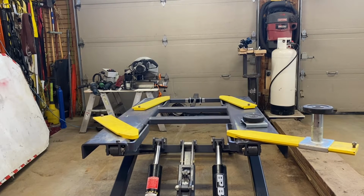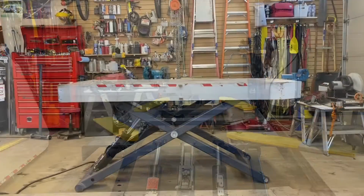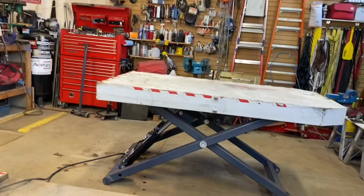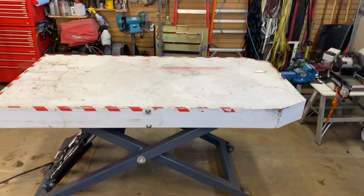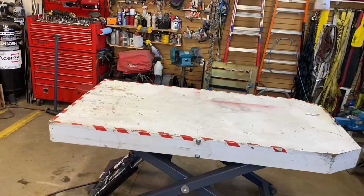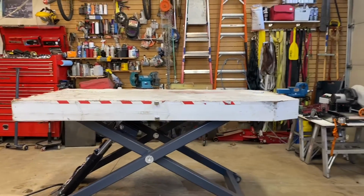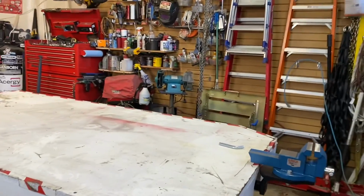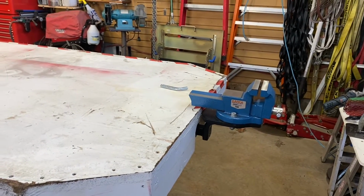So what I'll do is I'll get everything, and I'll show you what the table is like on top of it. Okay, now I've put the table back on, and you can see how it looks. That just gives me an extra table, and I've also put the vise in the end, so you can see that just gives me another option.